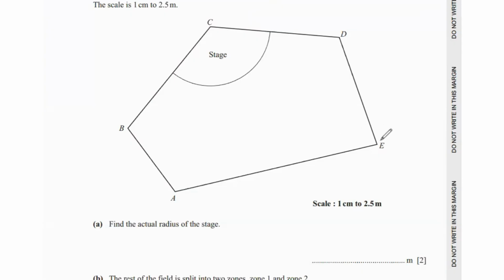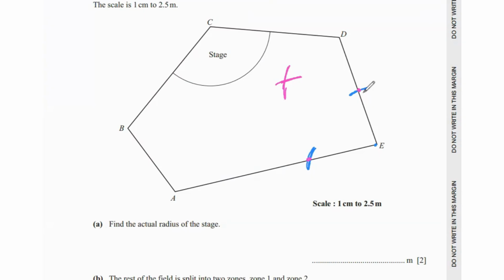Once you've measured that angle, you open your compass to a specific length that's within ED and EA. Once you've opened the compass to that length, you put it at E and draw an arc on EA and ED. Then, using the same distance at which the compass is open, you put it on the points where the arcs have been drawn, like over here and here, and draw another arc from these 2 points. One will come over here and the other over here. So you'll have 4 arcs in total when drawing an angle bisector.